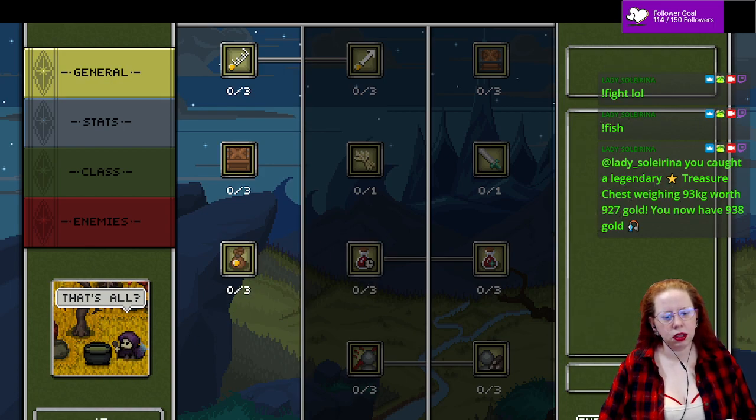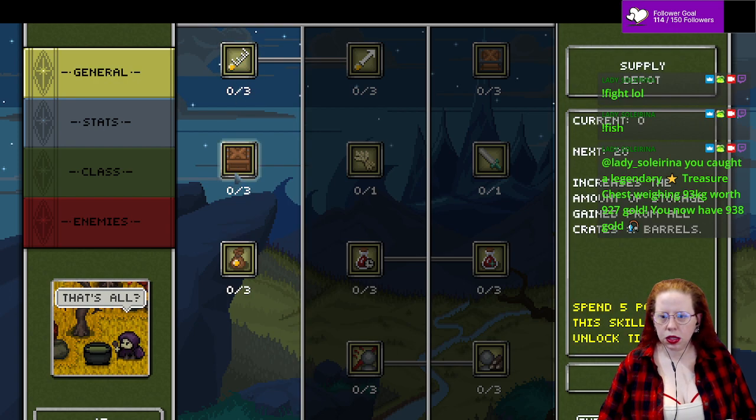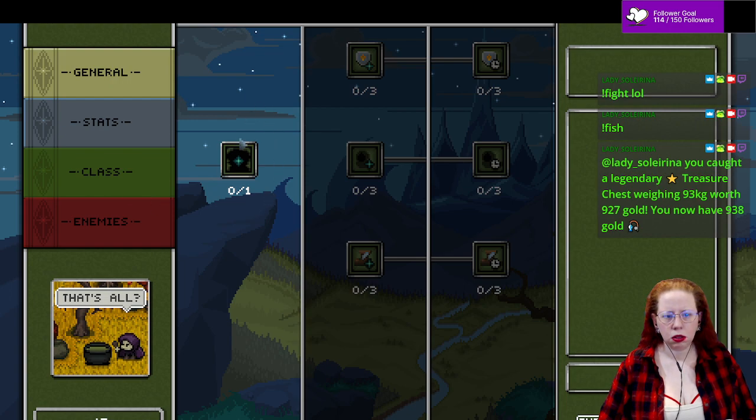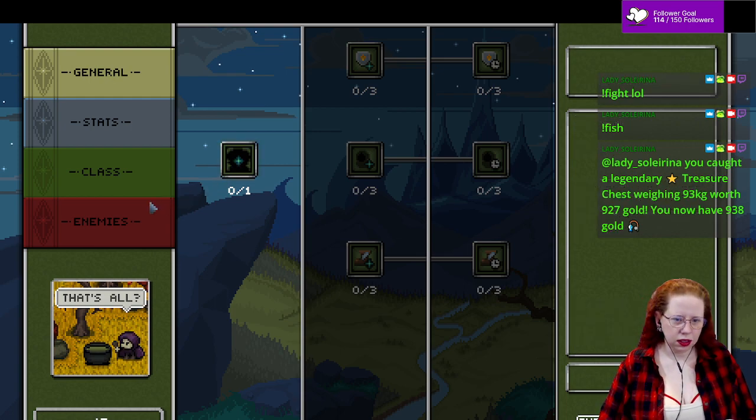Don't you get smart down there, you little witch. Grasping Reach: increases the range at which items can be picked up. Increases the amount of storage gained from all crates and barrels. And increases the amount of gold gained from enemies, huh? Increases the amount of health regenerated near a campfire. Increases the amount of time between hits landed on yourself. Increases the damage penalty. Cross specialization. Yoink! Aw, no, what? It costs 20.